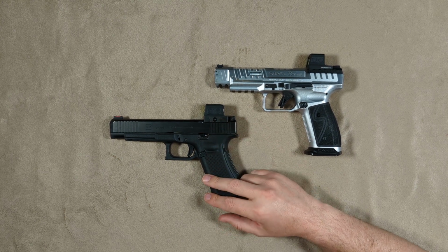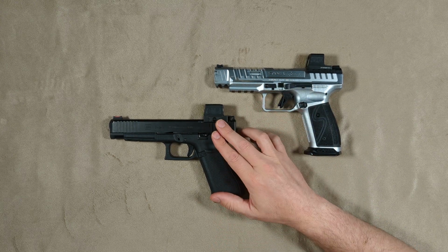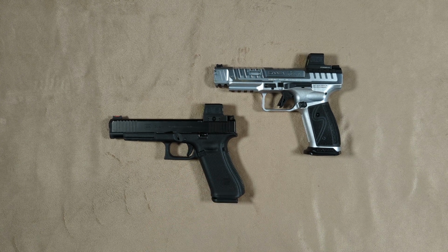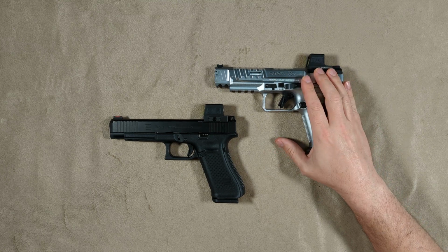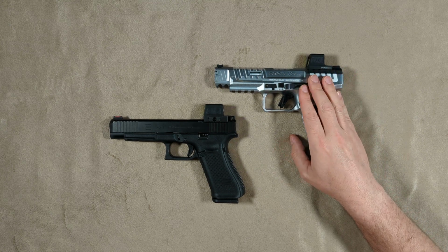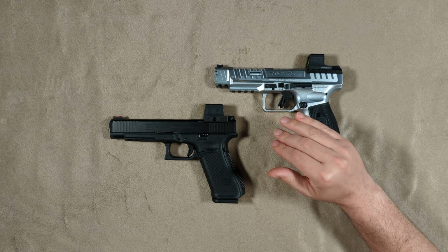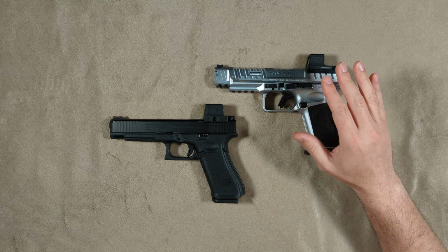But I'm here to tell you that if you are trying to choose between these two, the X2 509T, which is probably all that's available now, I've got the X1 version, or the EPS MRS, I would highly recommend the EPS MRS. The optical quality is far superior. You will really notice when you start shooting 25 yards and beyond. This is perfectly clear, no fisheye effect at all.